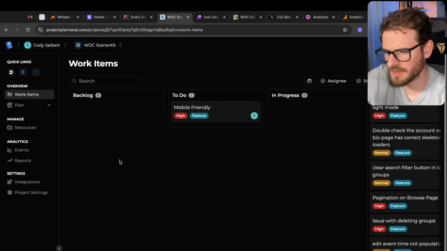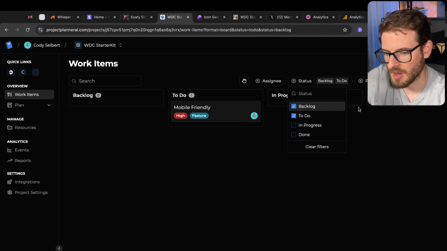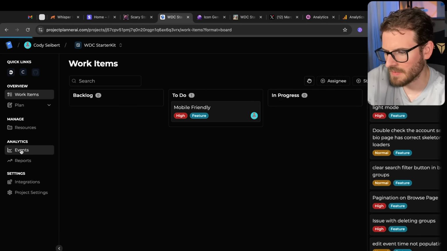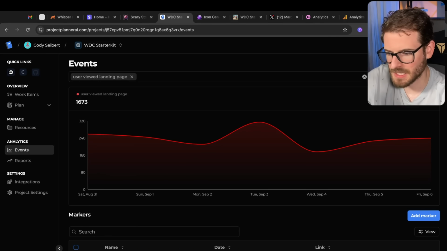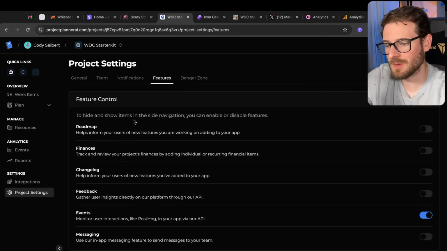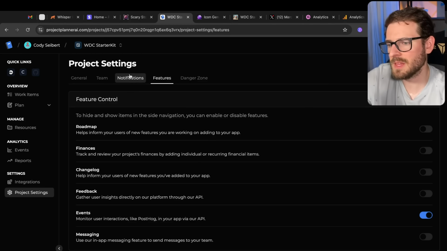Now, we haven't really worked on this much. I mean, but we put in a lot of damn effort into this. And I think we did a really good job. Like we have a Kanban board. That's a little janky. Got to fix that. But we have events. We had reports, analytics. There's also a settings page. So I can go to the project settings and I can turn on different things for features. Like when I say we did some work, we did some work on this product. It's just unfortunate that I feel like we bit off too much.